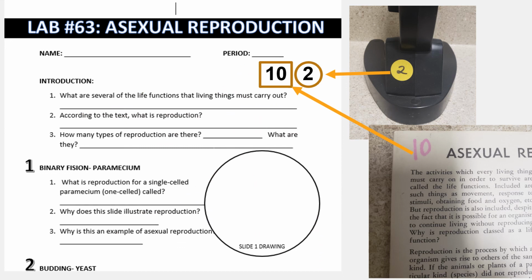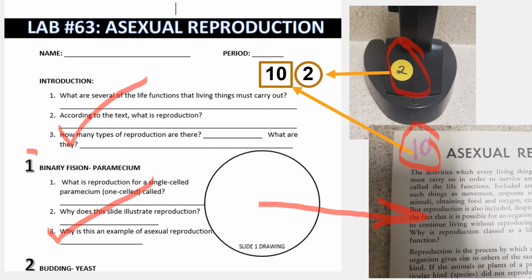If you are an in-person lab student, you're going to remember that the number on your microviewer here needs to be put in a circle at the top of your lab sheet, and the number on that lab card needs to be put in a square at the top, or rectangle at the top of the lab sheet as well. All of these questions, every single one of them, can be found on the lab card, okay? They can be found in the reading on the lab card. You don't need your notes, you don't need Google, you don't need me. You literally can find these in the text.